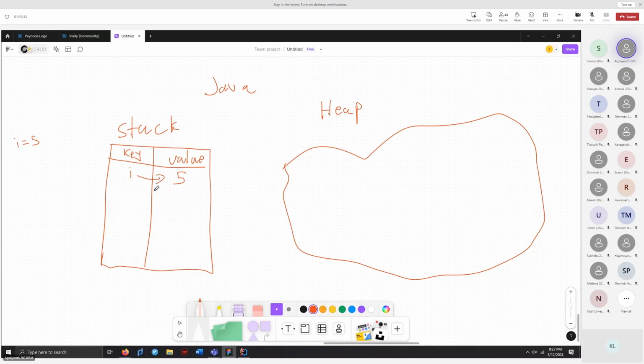But when it comes to an object, the object will be stored inside the heap memory, not inside the stack memory. So if we take the John object, which we created using a reference called John, it would be stored inside our heap memory, not inside our stack memory.